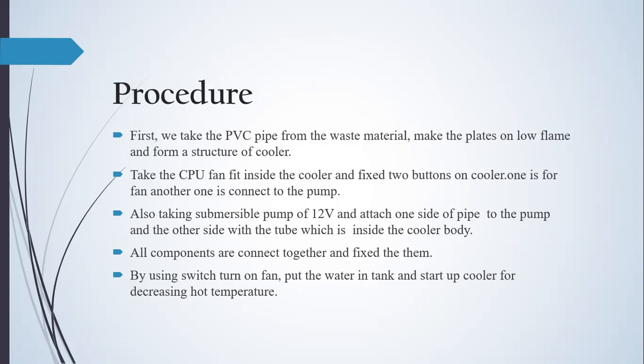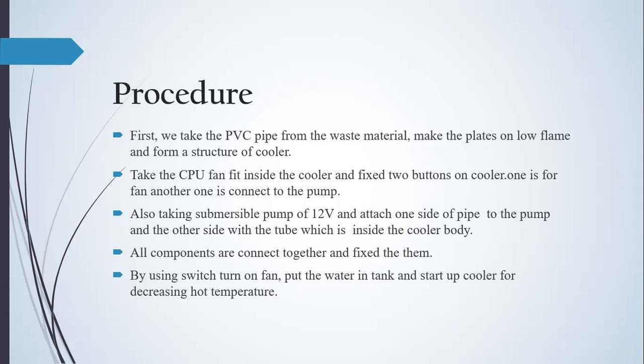Now attach the positive wire of the CPU fan with a switch, which allows you to switch the CPU fan on and off, and attach the wire of the submersible pump with the other switch, which will turn the pump on. By attaching the positive wire of the CPU fan with the switch, when our pump and fan start, the LED also gets powered. Now make small holes in the tank from which water will flow easily.